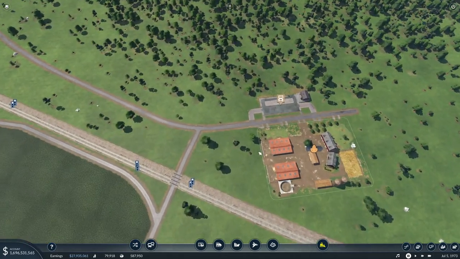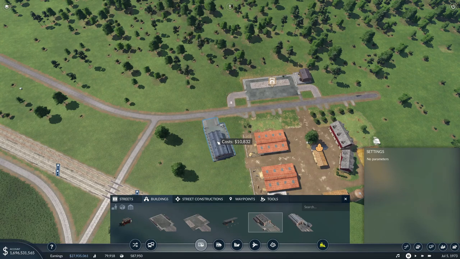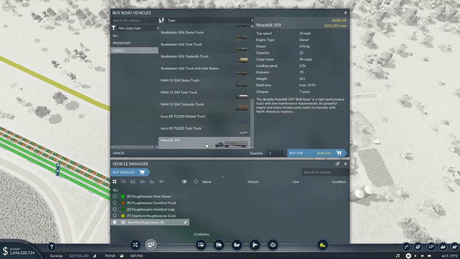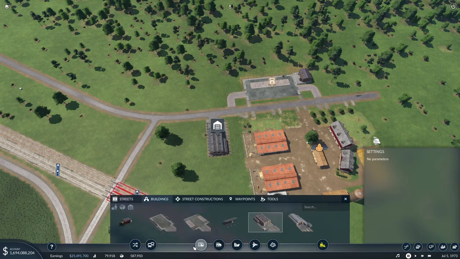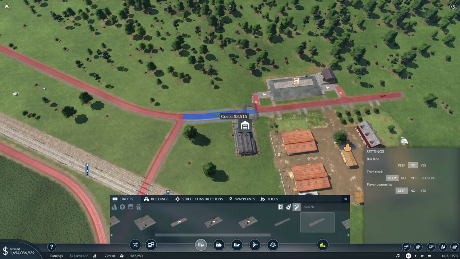And then similarly up here, I'm gonna need another road depot. Throw it in like right here. And I think again, we'll use Peterbilts. So I'll probably get like four to start. And now what I also want to do is upgrade this road so that we get better speeds.